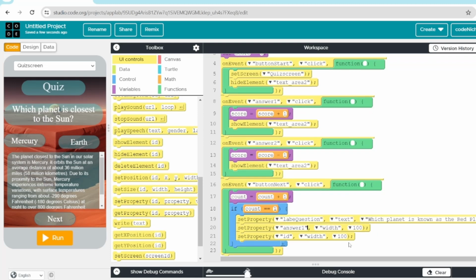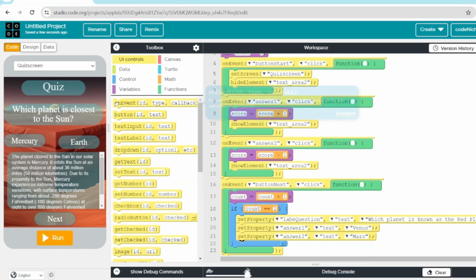Okay, not only this, we will have to show the element which is going to explain the answer. So yes, we need to just show the element which we were hiding the first time. Right? Now here I'm going to show the text area, and after showing it, we will again change the property, because I don't want to show the same explanation for all the questions, right? So for the text area, we are going to change the text again. Now everything is the same. You just have to make sure that the double inverted commas might create an issue. So better check for the red squares, okay?